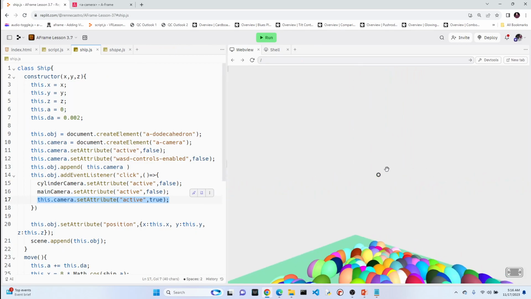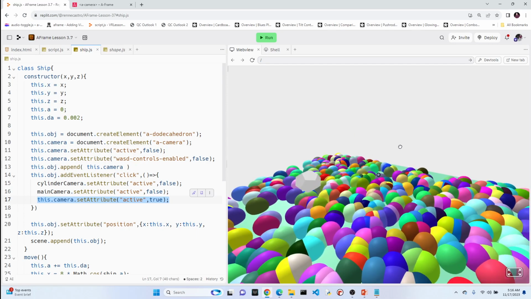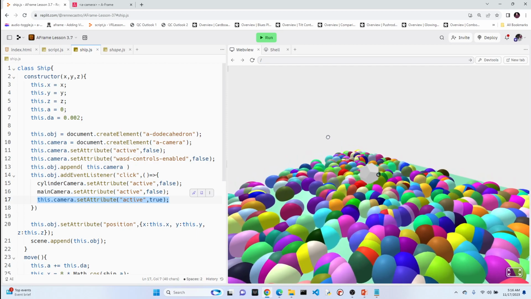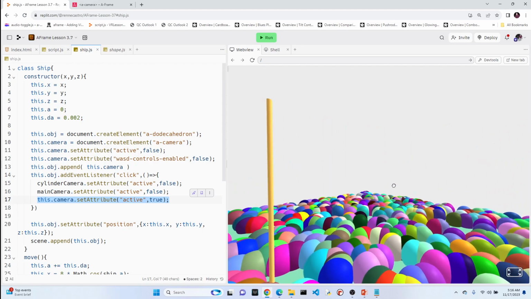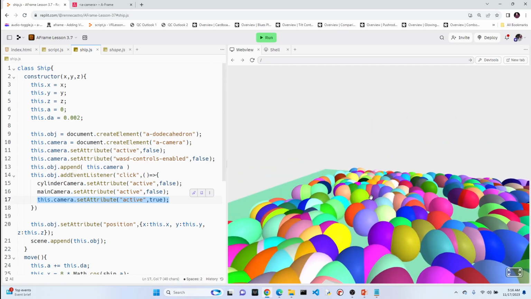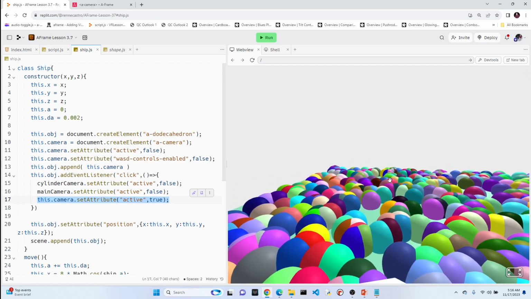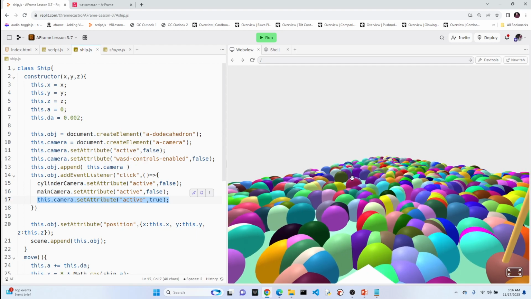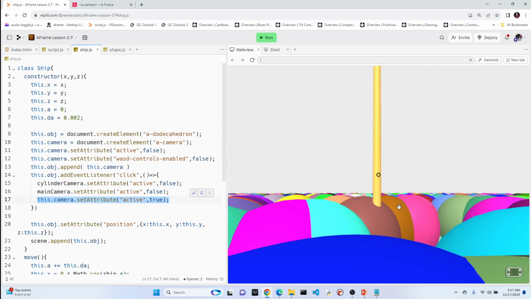All right, so let's review what we've done. So here's the cylinder, so we made that the active camera, and from here, I should be able to click on the dodecahedron to go along for the ride. Now the next thing I want to test is, can I walk off the dodecahedron? And trust me when I tell you, I'm trying to press the arrow keys and I'm not going. So let's see if I can get to the main camera from the dodecahedron. There you go.